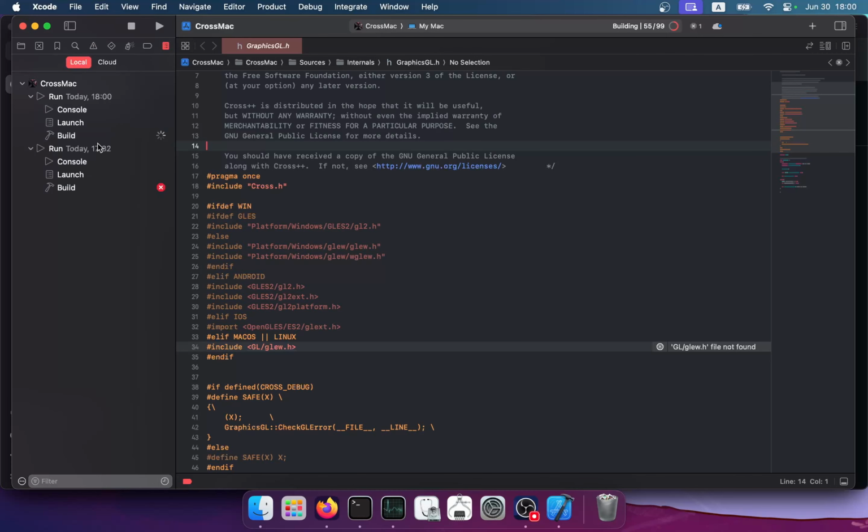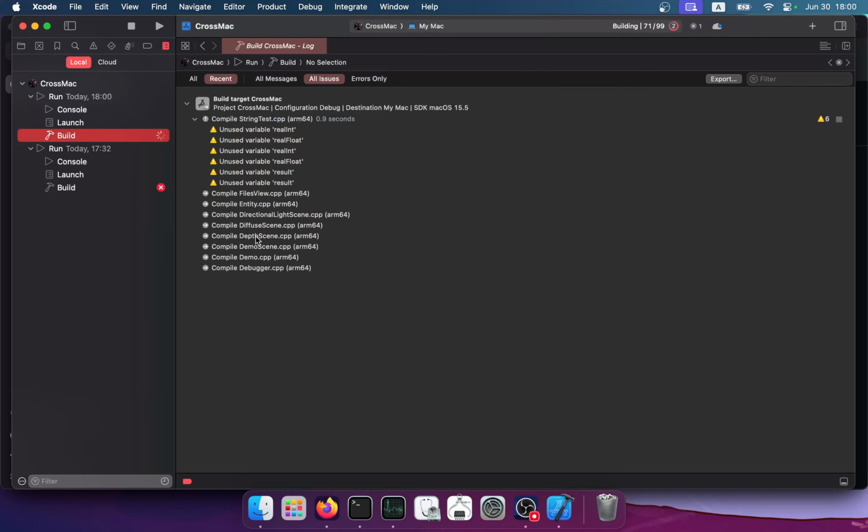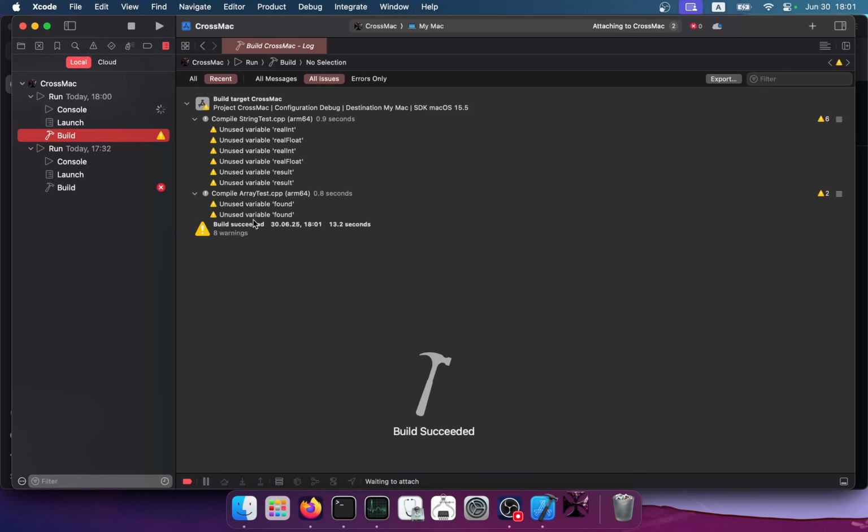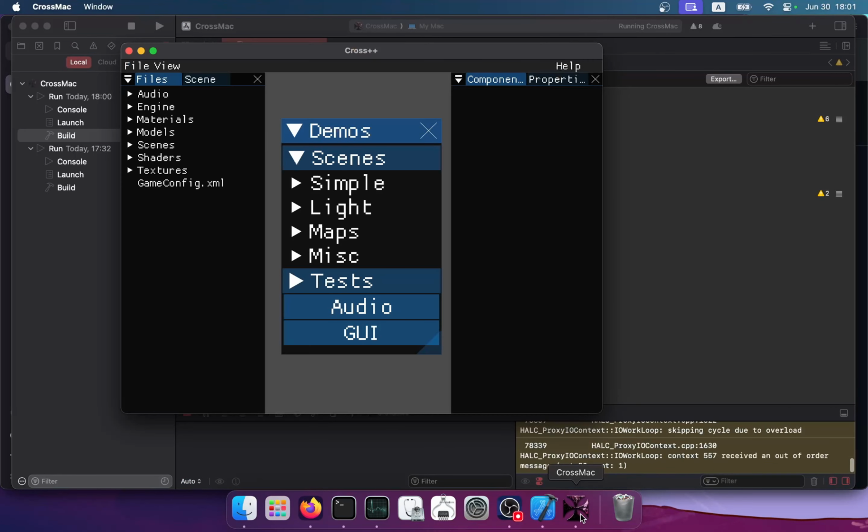Let's check the console. We see that some files are building, and we succeeded. And we successfully built our Cross engine on our macOS system.